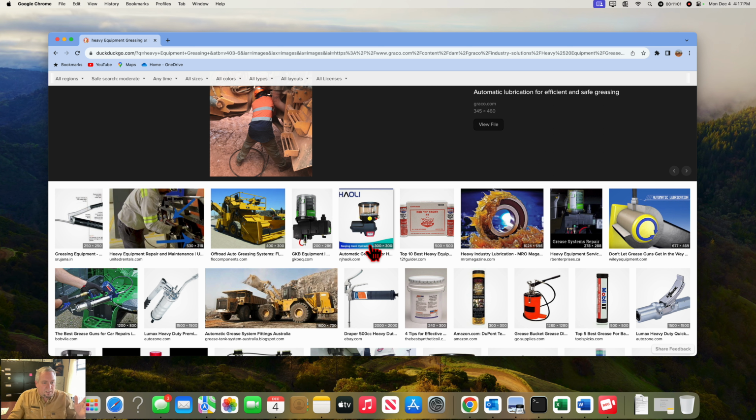Grease in the evening. Don't grease in the morning. It's cold, it won't flow, and you're going to be frustrated. It's not going to get in there. Heck, in the morning you have to sit the tubes around an exhaust pipe to get them warmed up, or sit them in the truck, especially in the wintertime. Fuel up and grease up in the evenings.